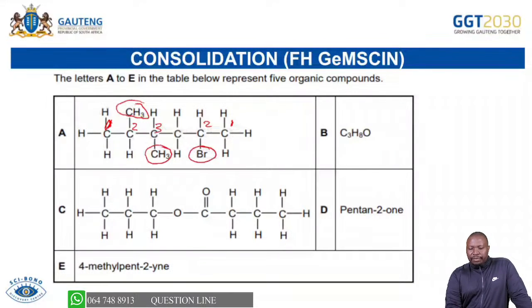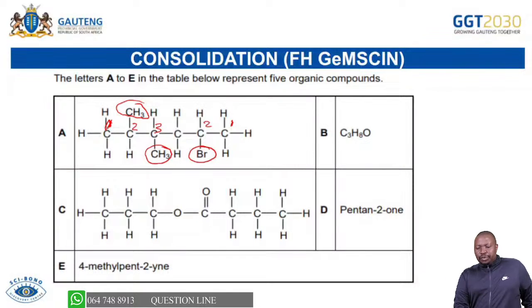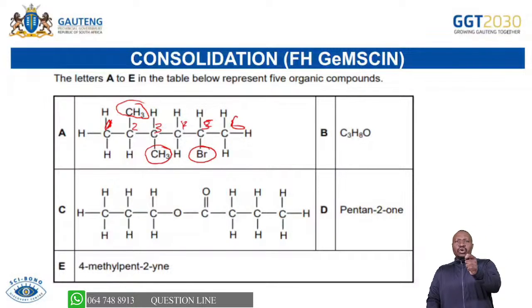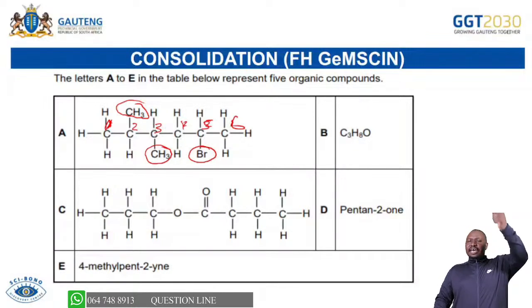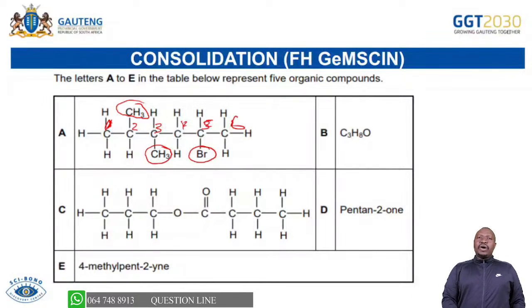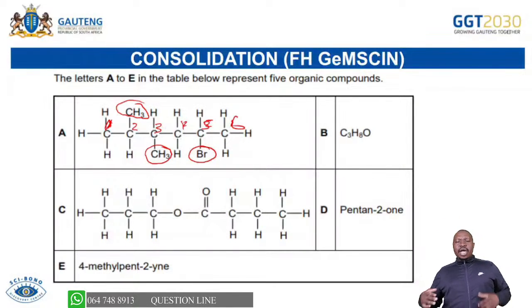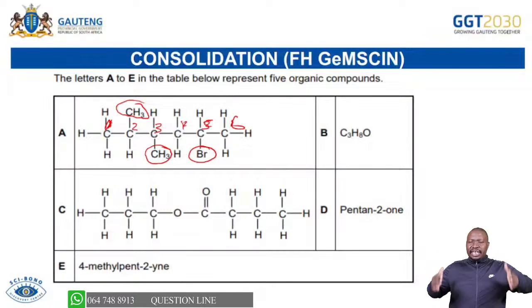Now, if we go to carbon number 3 from the left, we get another substituent in carbon number 3. But if we go to carbon number 3 from the right, there is no other substituent. Therefore, I'm going to number from the left, because from the left we are having the most substituted site. So carbon number 1 is this one, number 2, number 3, number 4, number 5, number 6. I have included this so that we remove the misconception that bromo will always come before methyl. No. If there was no CH3 in carbon number 3, bromo was going to be preferred because of alphabetical preference, but not that bromo has preference over methyl. They have the same preference. I hope I have explained that nicely.